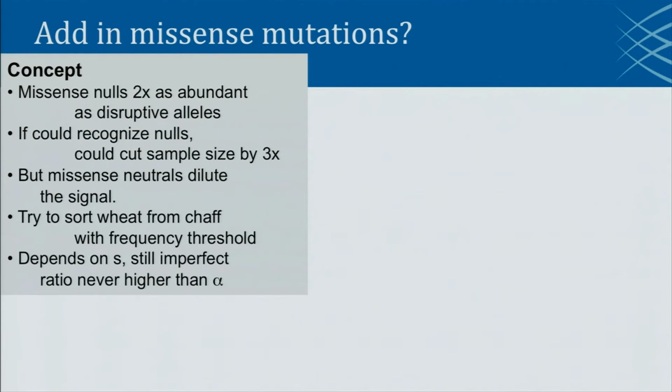So let's add in some missense mutations. Now, the tricky bit with missense mutations is that we have these neutral mutations. And if the majority of our missense mutations are neutral, then they will kill our power, right? Because we're going to water down our effect size. Every single neutral mutation you include in your group-wise burden test acts as a bit of noise. That noise will tend to make the cases and controls less and less distinguishable. It pushes the association test together, and that really weakens our power, and we don't want to do that.